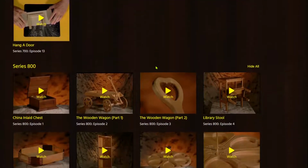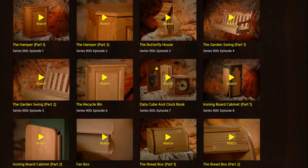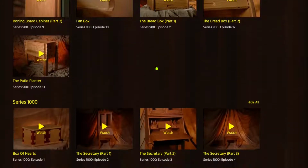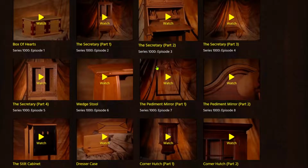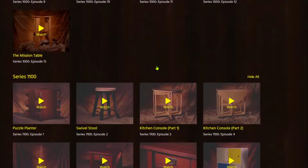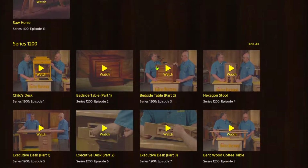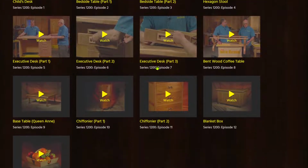So I thought I'd give you a little bit of a preview of what we're looking at doing, and let you know that we're trying to get this up as quickly as possible, and hopefully you'll be interested in being a member of the Router Workshop.